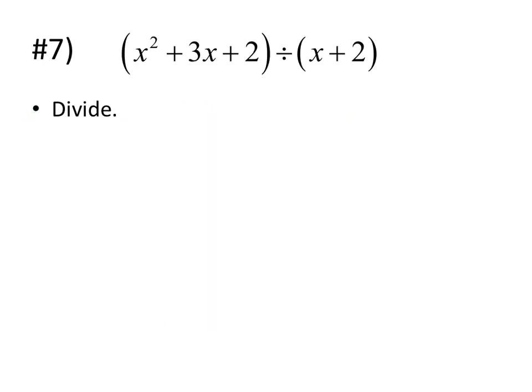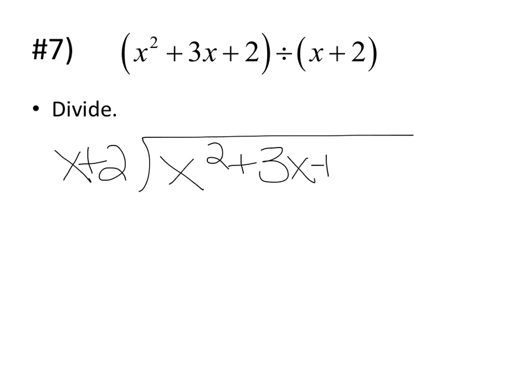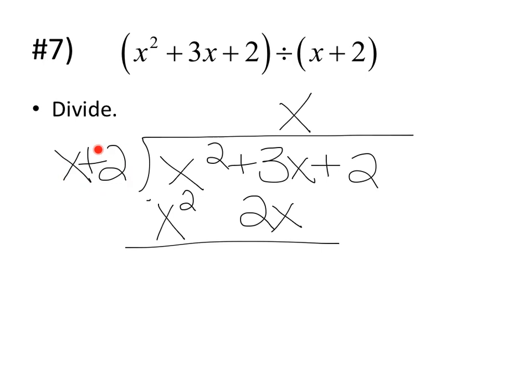There you go. Alright, so now we're actually going to get into dividing polynomials. So we have x plus 2 divided into x squared plus 3x plus 2. So the first thing I'm going to do is verify that my exponents descend by 1. So 2, 1, 0. I'm good. So remember, first into first. X times what gives me x squared? And it's times x. And remember, you always want to line up your exponents. So they're both just x's, so you line them up on top of each other. So then x times x is x squared. And x times 2 is 2x. Don't forget the 2 because you're dividing by x plus 2, not just x.